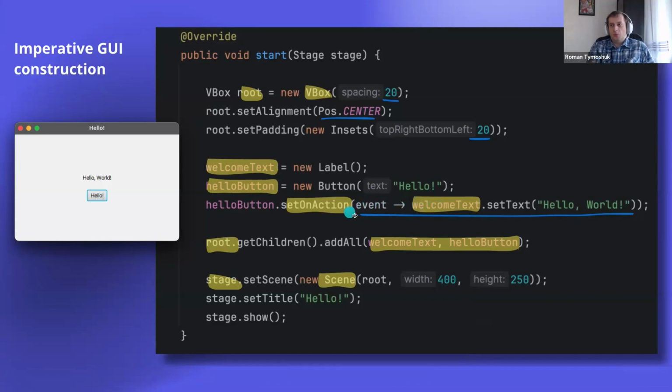Yeah, good. And one question to you, probably for colleagues who have already worked with Java 8 and even higher versions. What actually is that? I'm not sure, but something kind of lambda. Yeah, you're absolutely right. It's a lambda.